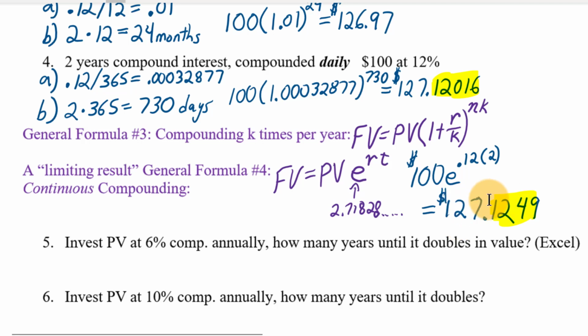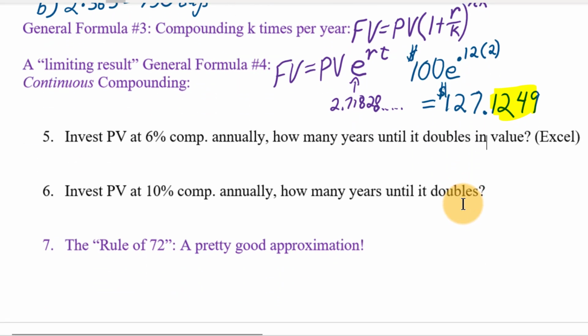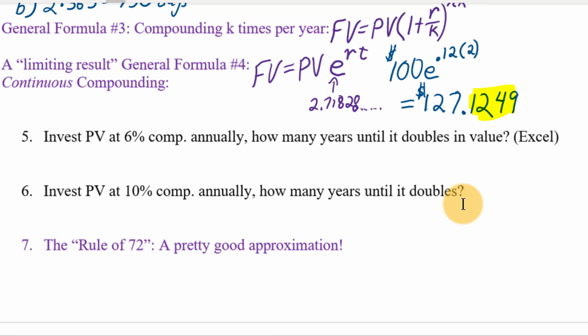$125.44 versus $127. A little bit of difference. The general principle we're going to learn here applies no matter whether you're compounding yearly or daily or monthly or weekly or continuously. We'll get similar kinds of answers. So suppose you wanted to know, how long do I have to wait? How many years do I have to wait until my money would double, or approximately double, at 6% interest? And then let's do the same thing for 10% interest and see how much shorter of a time it'll take for your money to double with a higher interest rate.